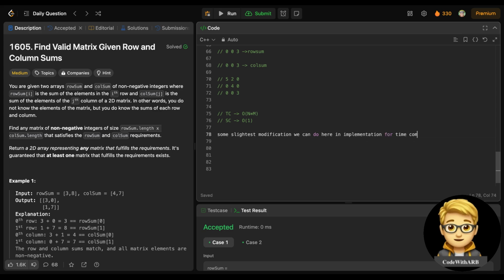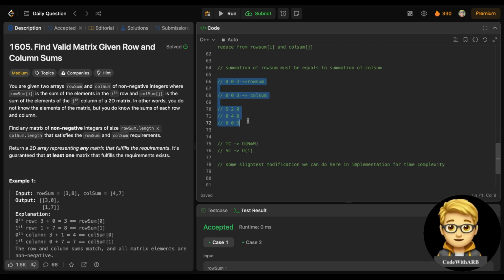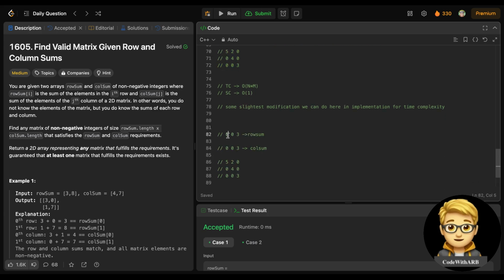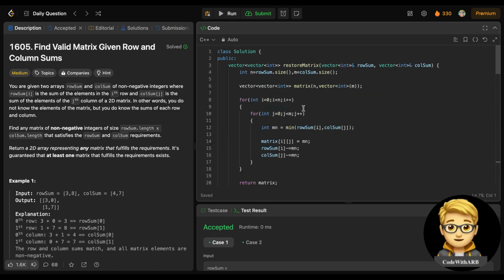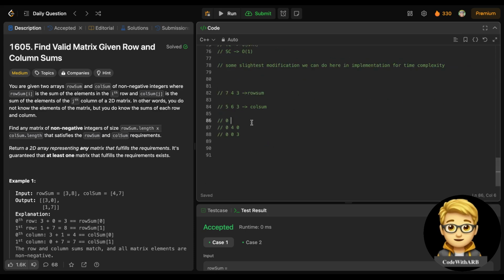So one thing you see here in the above example which we have taken, the starting was 7, 4 and 3, and this was 5, and this was 6, and this was 3, right? This was the rows and the columns that were given, right? So one thing you see here, that if I initialize this matrix initially with 0, it means all summation is 0, right? Initialize with 0, all summation is already 0.